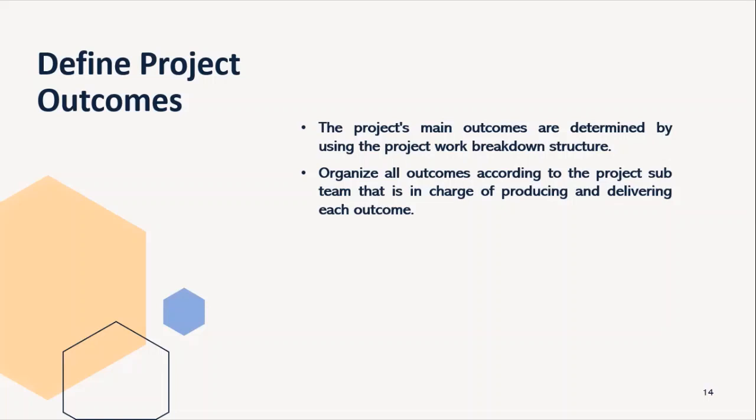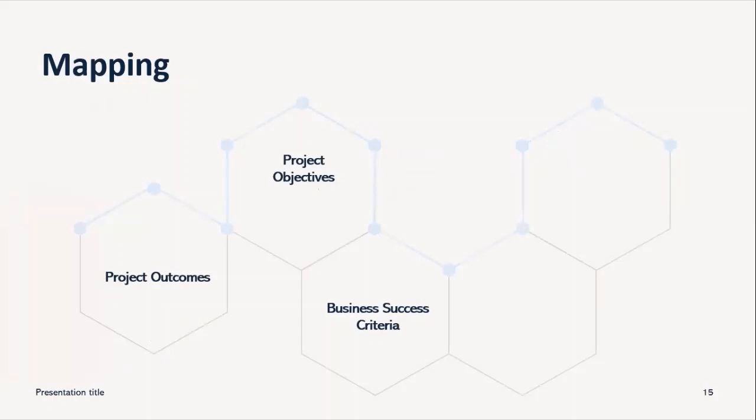Now, if we move further, the next step is the project mapping. Three things you define. One is to define the goals. What are your strategic goals? Corporate goals, business goals. Then what are the success criteria? What are the success factors for your project achievement, for your organization? And the third one is the project outcomes.